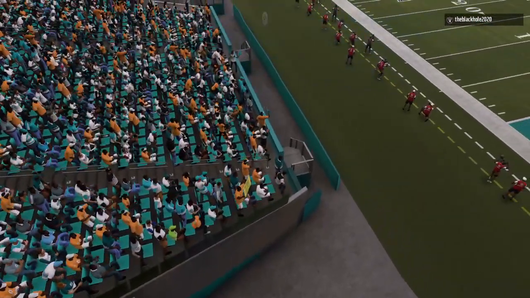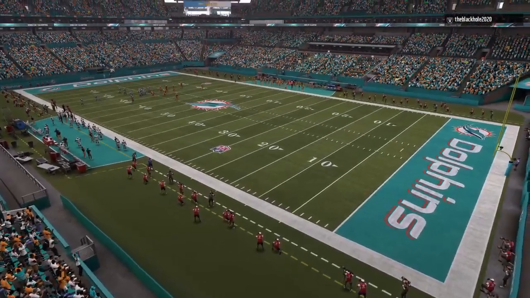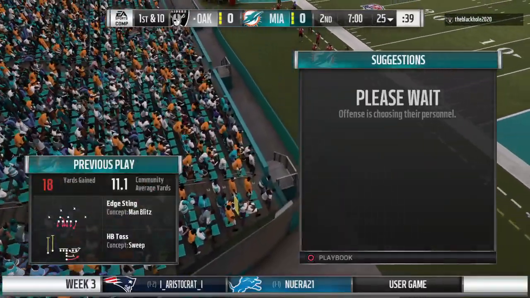Ready to go now in the second quarter. Brandon Gaudin, Charles Davis. It's the Raiders in possession of the football. And they've got it here with a first down.